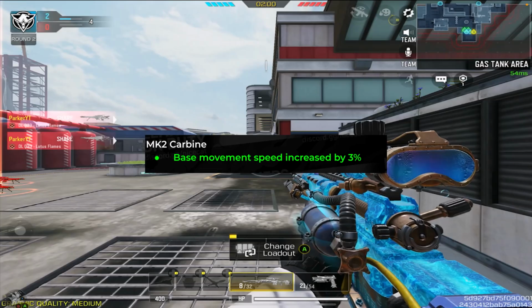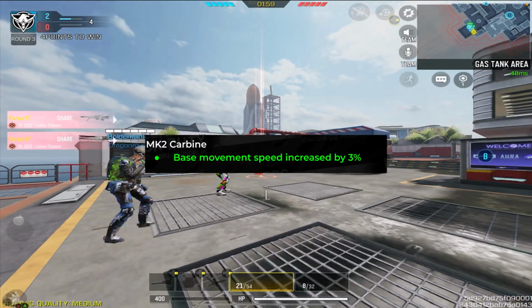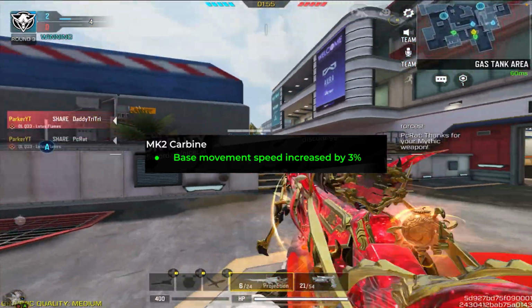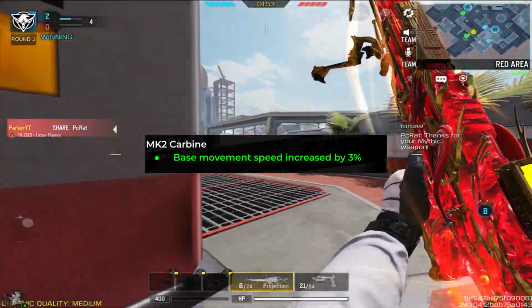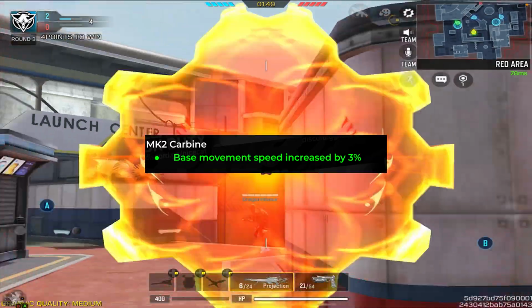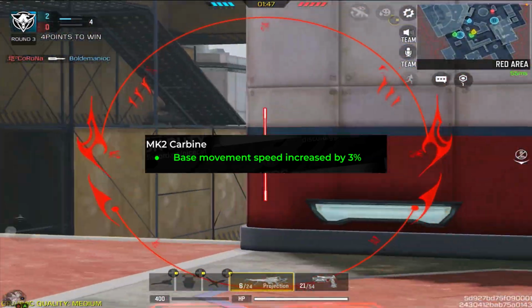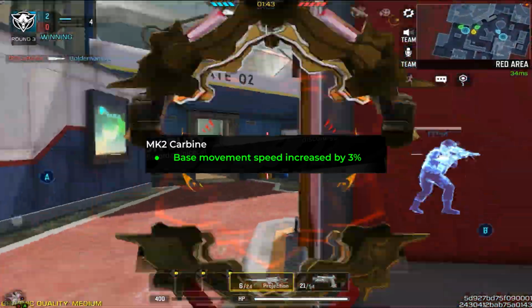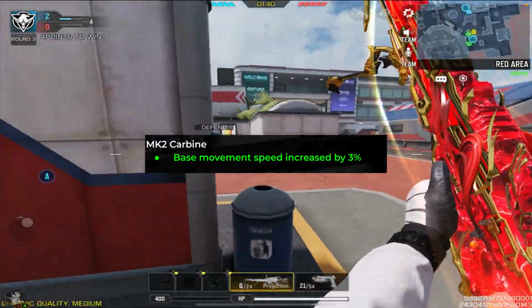So it's going to be a little bit quicker, and given that the MK2 carbine has always been kind of slow when it comes to its movement, but extremely powerful if you just use the normal ammunition. Yeah, I think we needed this for the MK2 carbine. It hasn't really been used in such a long time, and recently, for me at least, I did get fluorescent, so I could finally use it on that legendary skin that I've had for a long time.